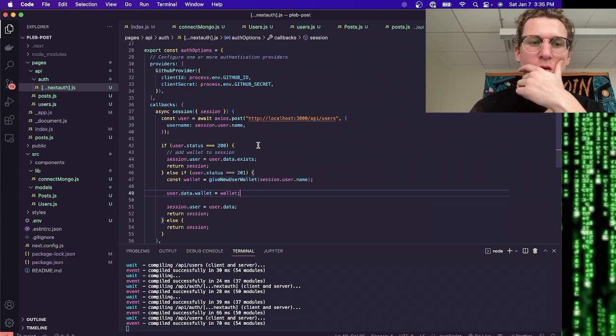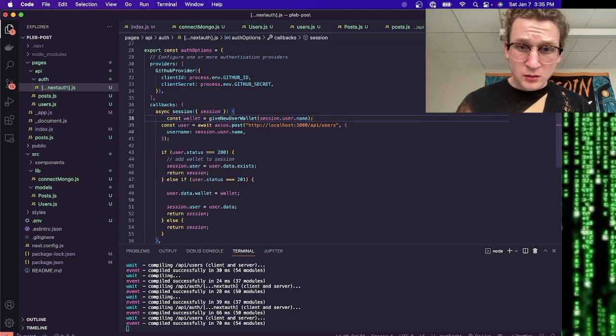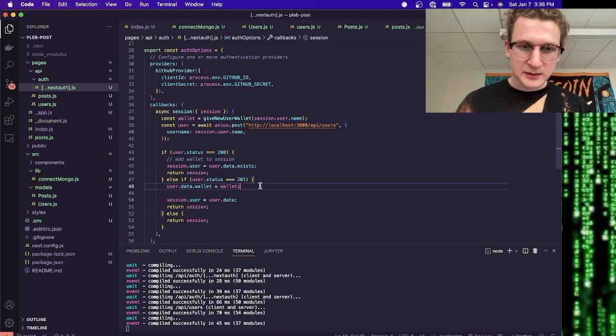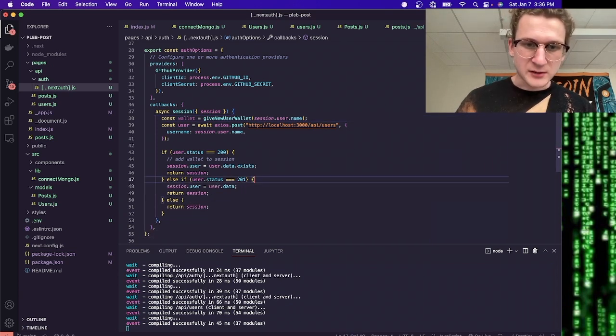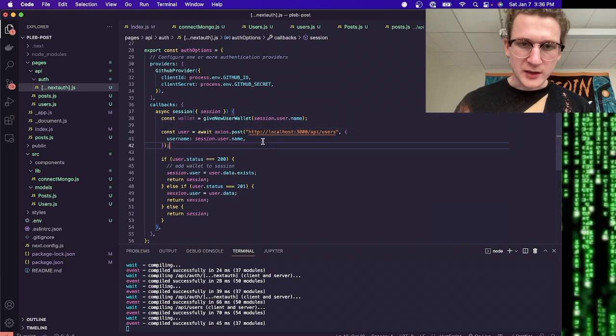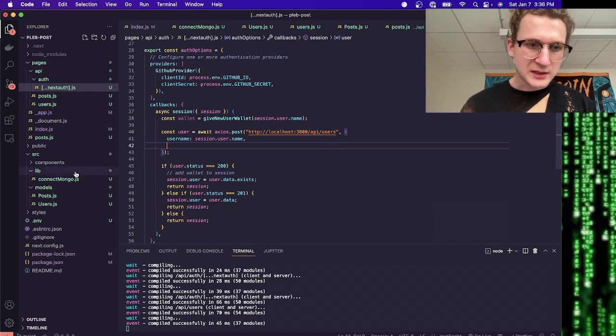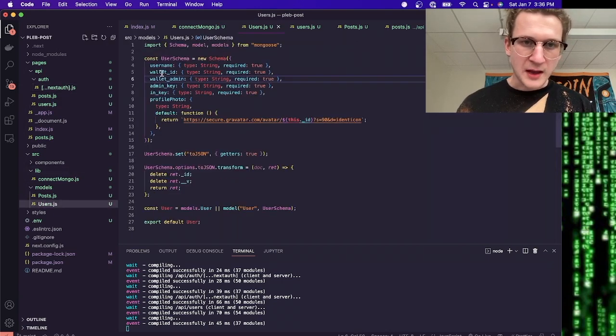So, okay. We will do it at the top like this. Forget about this. We'll just pass our session like normal. We're going to get our wallet here, and then we need to copy our schema that we have. Wallet ID, wallet admin, admin key, in key. Okay.